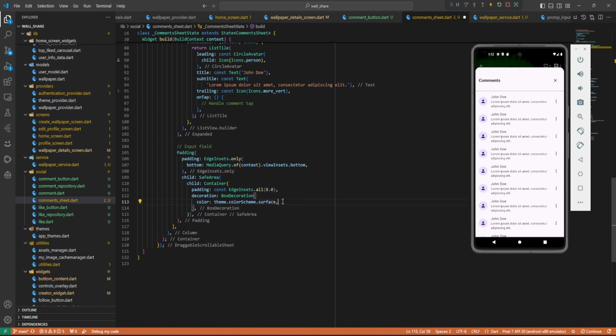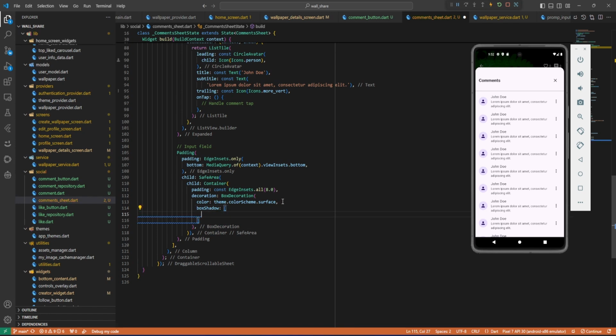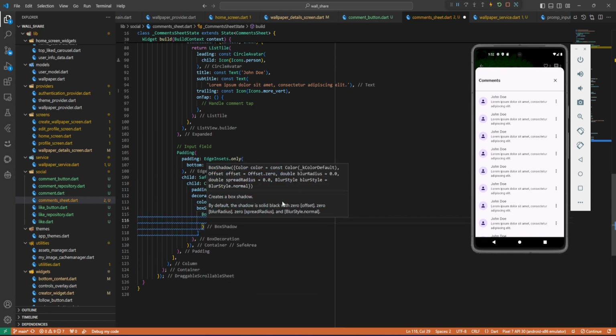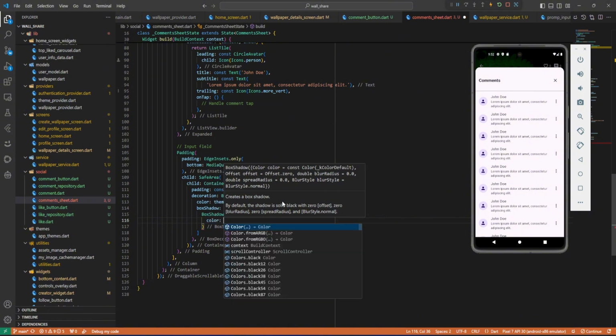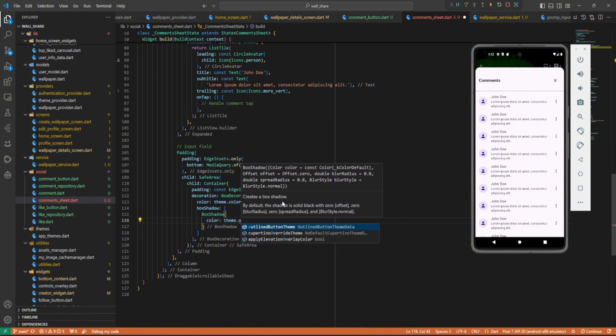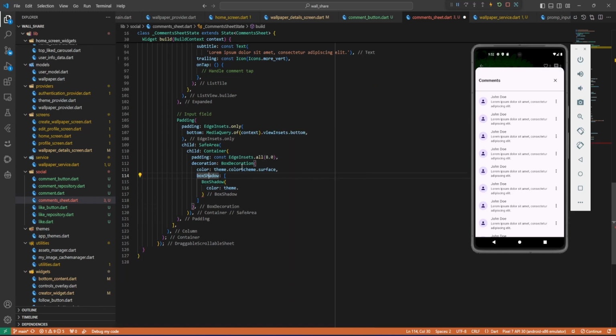Right after that, we're gonna have the boxShadow. Okay. So this one, let's see. Let's first create the shadows here. BoxShadow, we're gonna have color, which is going to come from Theme dot, so let's see, where do we have a constant here?